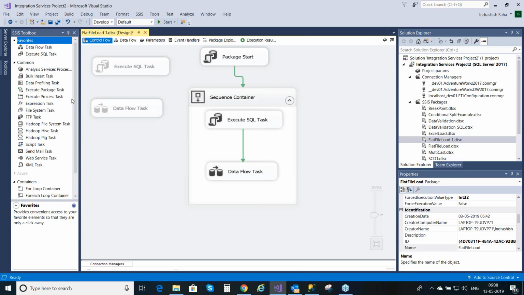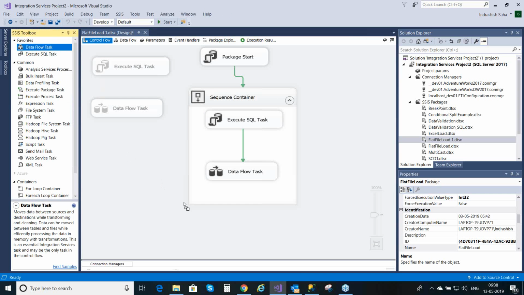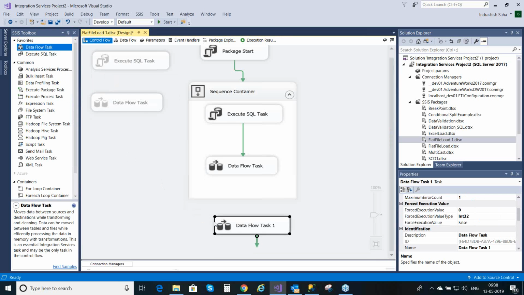Now I have the package in task. Oh sorry, I'll take an Execute SQL Task.